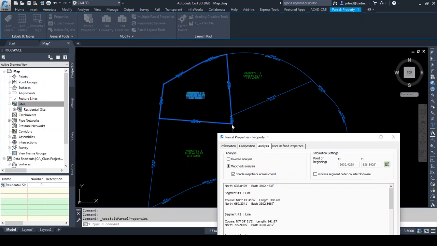Also, the default behavior is to process clockwise, and if you want to override that, you can check mark this and process counterclockwise. Civil 3D will also choose a starting point where it's going to start the analysis, and if you want to change that, you can always use this pick box here.